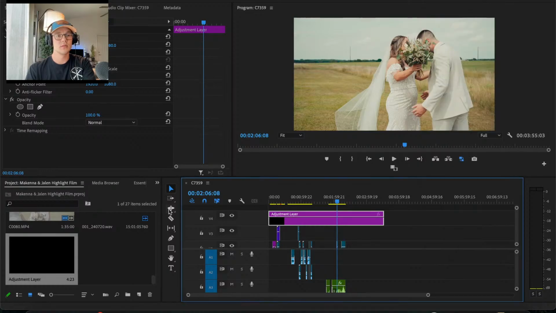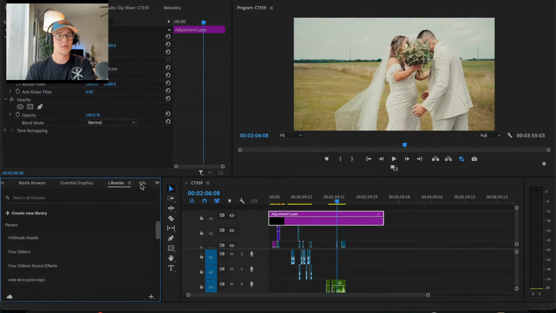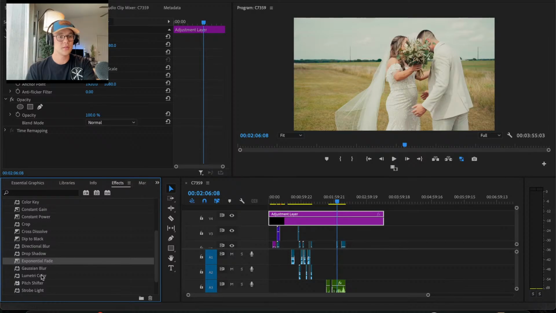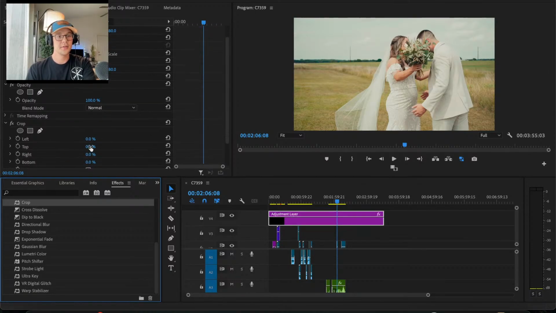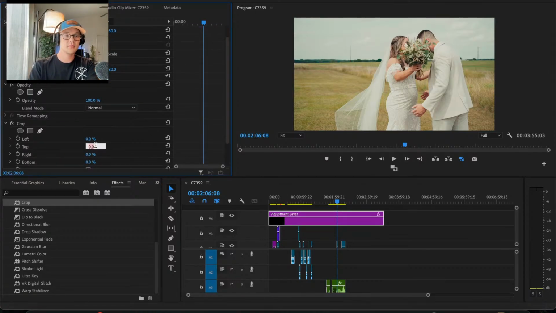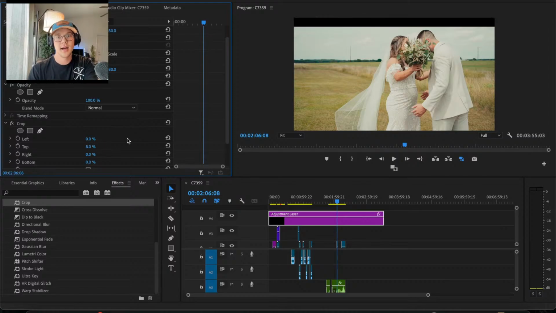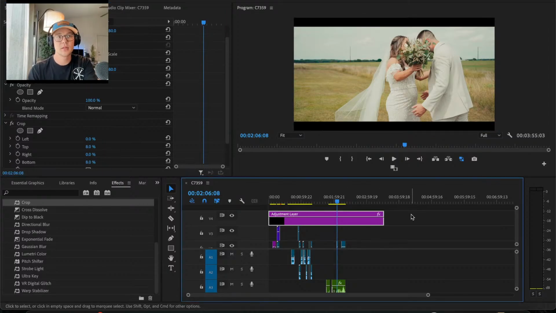You go to effects, add a crop to that adjustment layer, and then you can do the top of it. We'll put it at like 8. I think that's the standard for cinema.